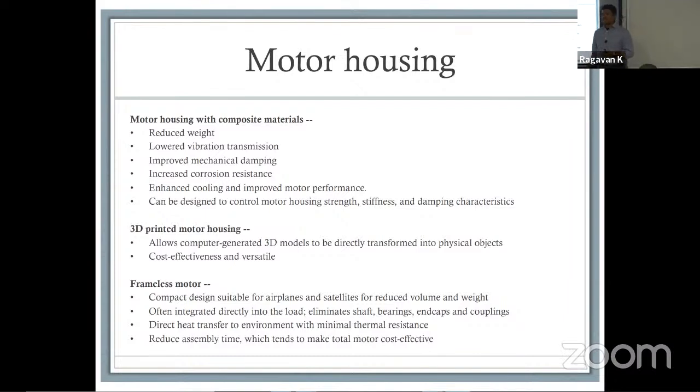3D printed housing, it's something I know we're talking about, 3D printed everything these days. It definitely converts designs into physical objects very quickly. It can be expensive, especially if you're 3D printing metal. Metal fab can be very expensive, or at least the machining that you have to get can be expensive, but it's a very good way to do it if you have the right equipment. The last one, of course, is the frame design. Get rid of the entire frame.